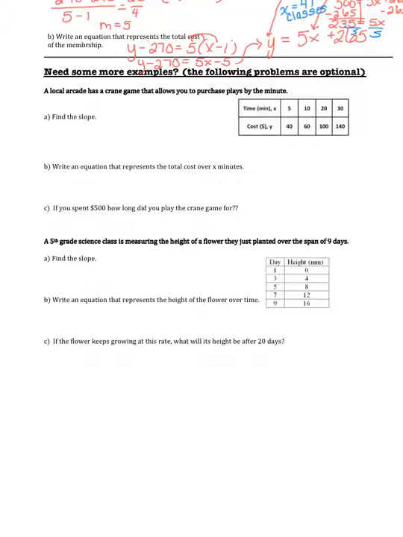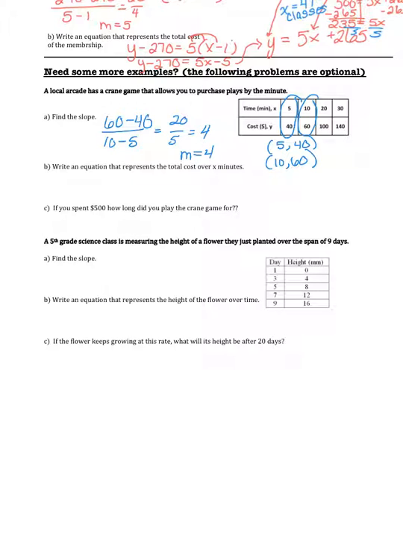All right, so the first thing we're going to do is we're just going to find the slope. You can use any 2 points that you want. I just typically use the first two. So maybe you want to rewrite that. That's 5 and 40 and 10 and 60. So we'll do 60 minus 40 all over, and then 10 minus 5. So that gives me a slope, let's see, that would be 20 over 5, or that's just a slope of 4. So I'm going to put m is equal to 4.